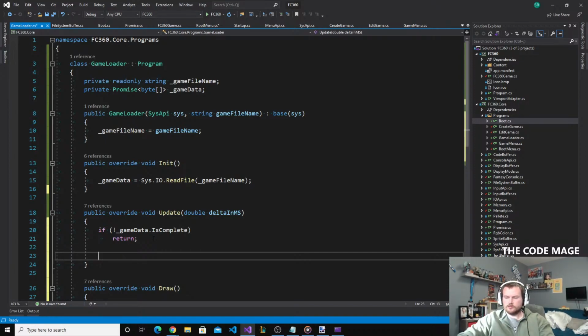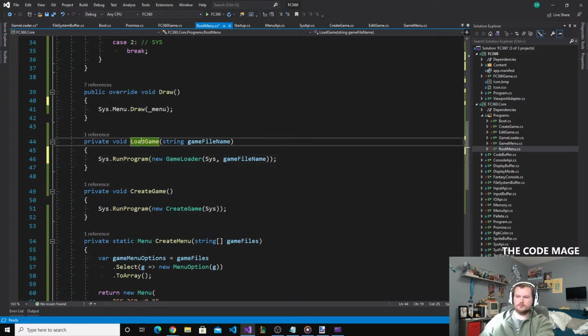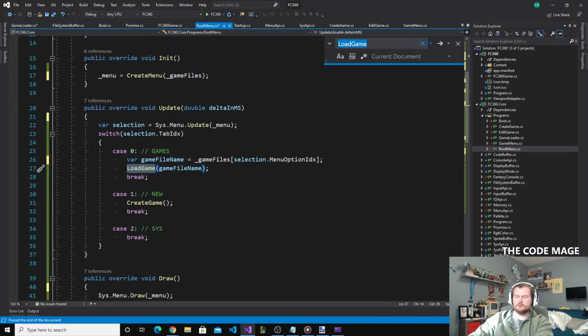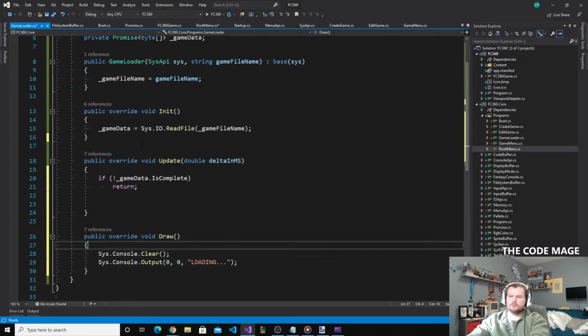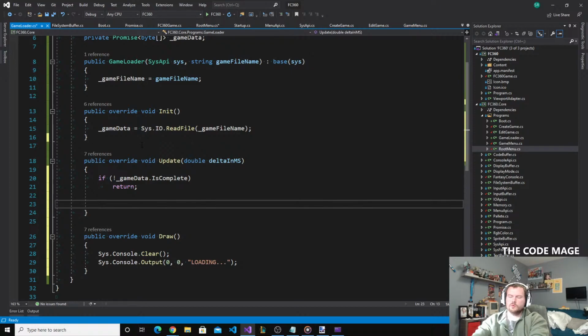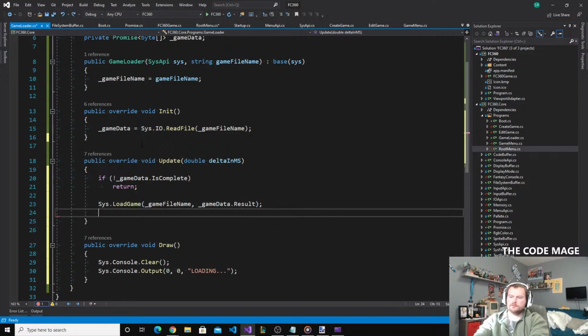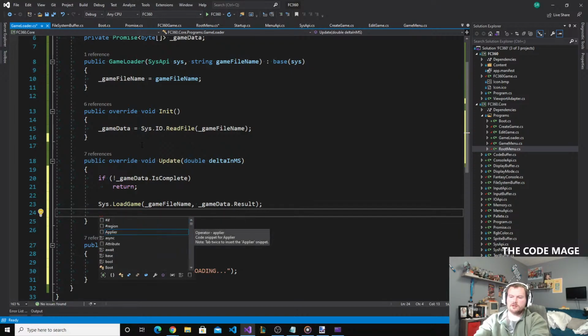Otherwise, we have the result in there, so we would do sys.load, name would be the file name, and the data would be the game data result, and then it would be this program I would need to exit, which, yeah.